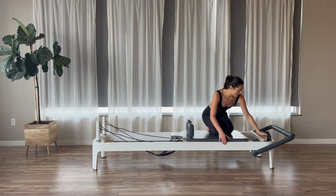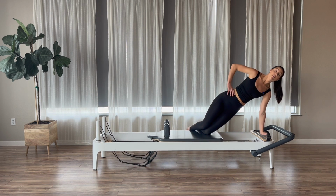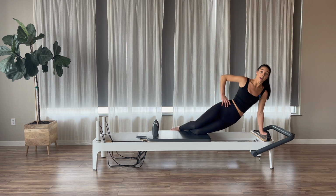Left hand is gonna go back onto the wooden platform, knees stay. Right hand to your hip. Push your carriage back out, pause. Hips are stacked, shoulders are stacked. We're gonna dip the left hip down.